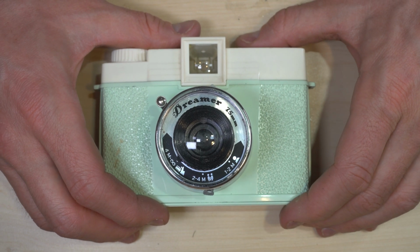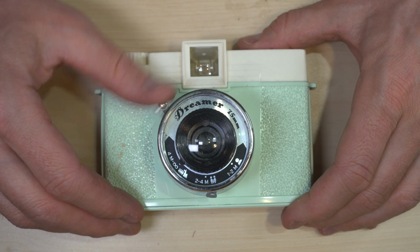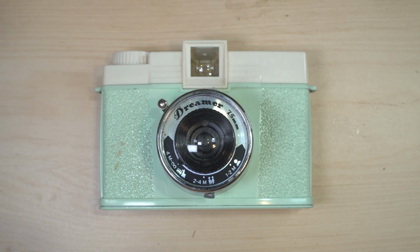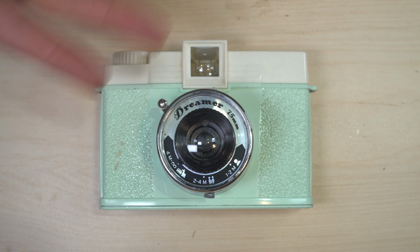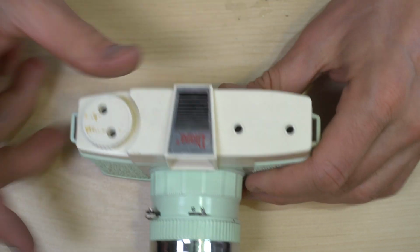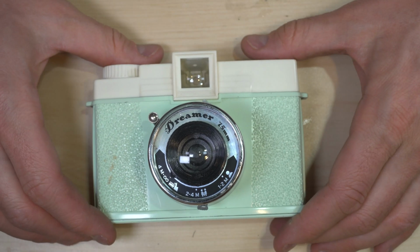All right, so we've taken a photo. What about double exposures? Bear with me, this is a complex process. Just like that. If you want to take multiple exposures, you just do the same thing as taking a photo, but you don't advance the film afterwards. After you've taken your exposure or double exposure, you just advance the film until you get to the next number in the red window.